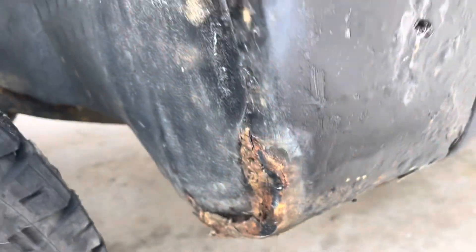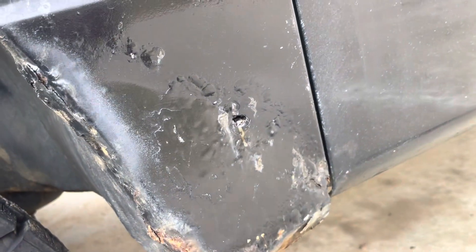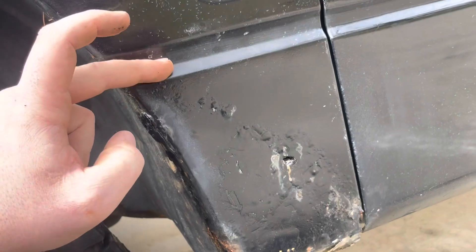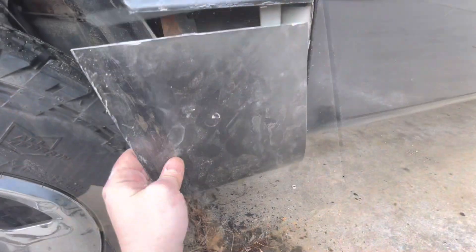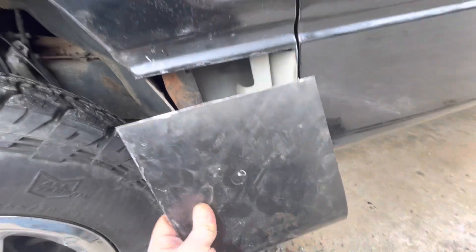I just pulled these two bolts off the bottom here. You can see this fender is horribly rotted. We're going to try and carefully cut this off to salvage everything from this body line lower and go from there. All right, we got the crap out — there was a lot of material in there.